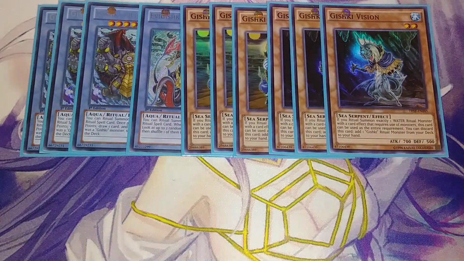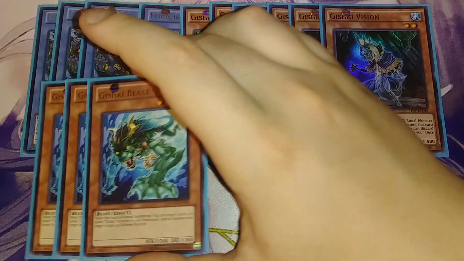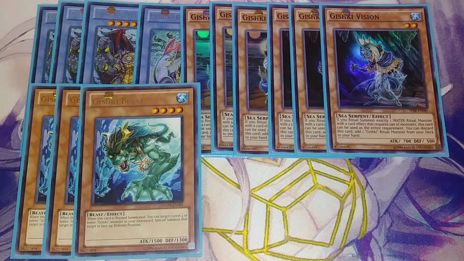Then we play 3 copies of Gishki Beast. Gishki Beast lets us, when it's normal summoned, target a Gishki monster in the graveyard that's level 4 or lower, and special summon the card in defense position. This card can help out with the Xyz plays or Link plays as well, which is really helpful.